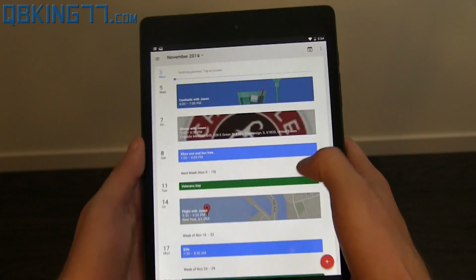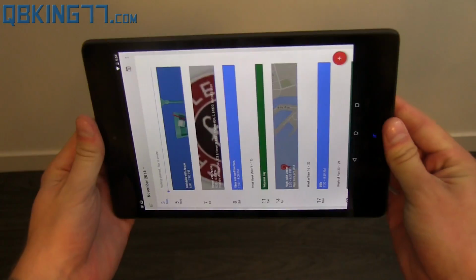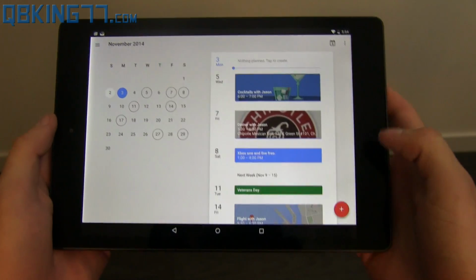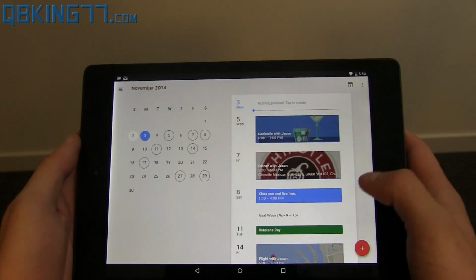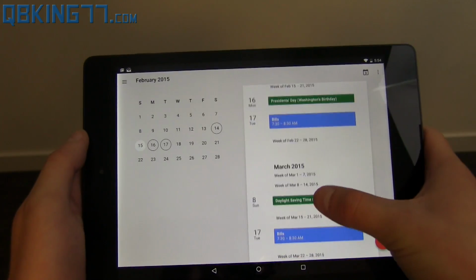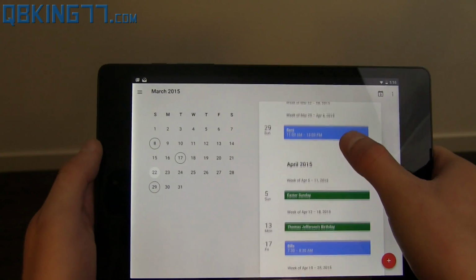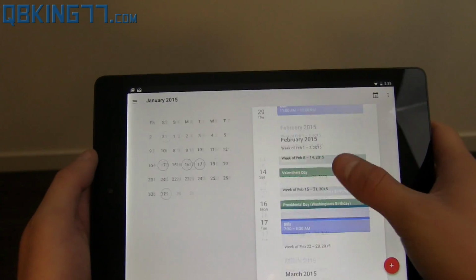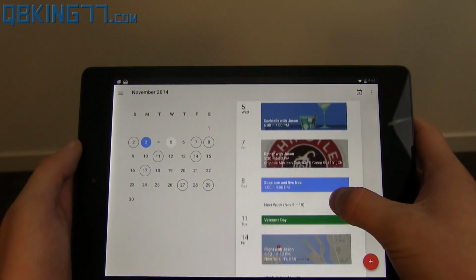And also, another nice feature, I believe this will only be on tablets. If I go into landscape mode, it has a really nice view where you can quickly skip through months. And you'll see when you slide down, it'll highlight what day you go to. So if I want to go like 4 months ahead to March, I can. And it'll just basically go to each event in each month. So scrolling through, it's a really nice look to it, honestly, especially when you add a lot of events.